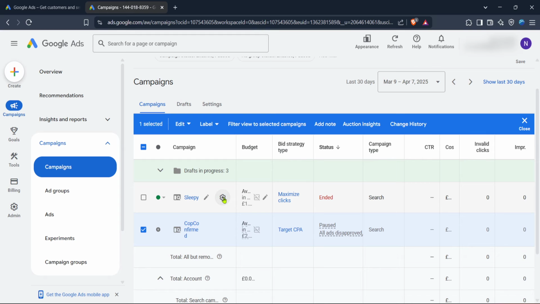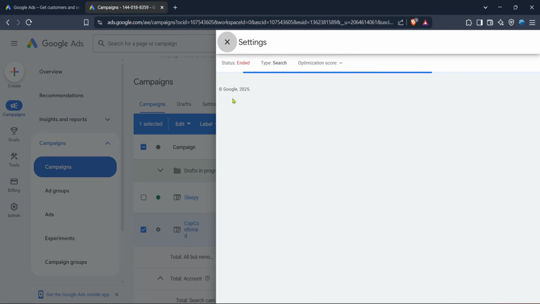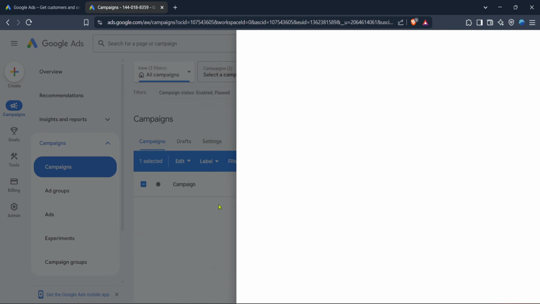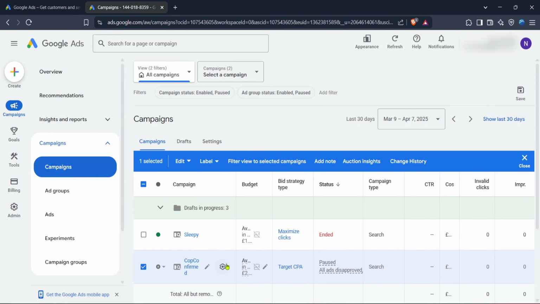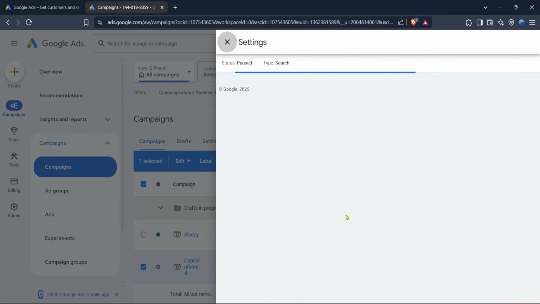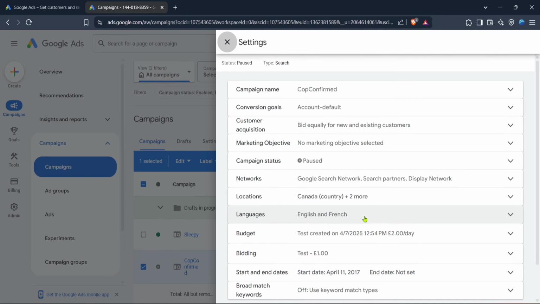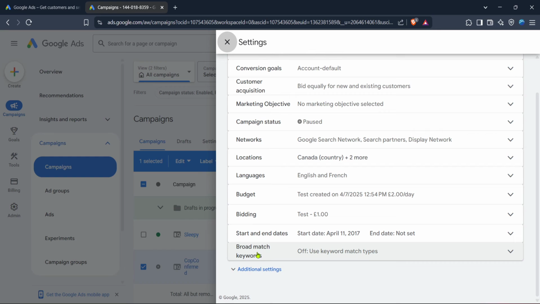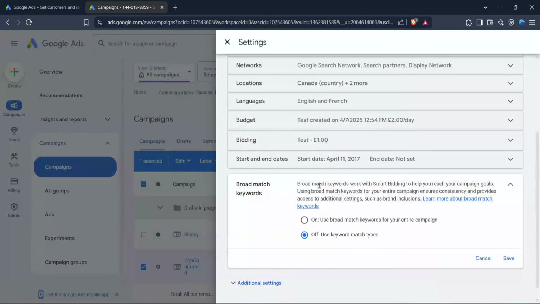Once you're in campaign settings, zeroing in on your keyword strategy is essential. Specifically, focus on broad match keywords. This type of keyword setting is expansive and can lead to higher CPCs if not monitored carefully. Broad match types are designed to trigger your ads when users search for keywords related to your broad match keyword, even if they don't include the exact terms. While this may seem beneficial for exposure, it can often drain your budget as it captures broad traffic that doesn't necessarily convert.